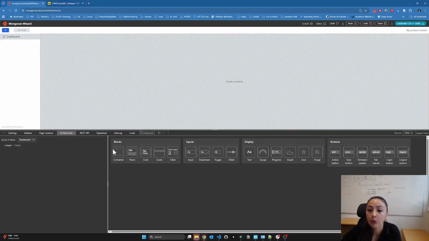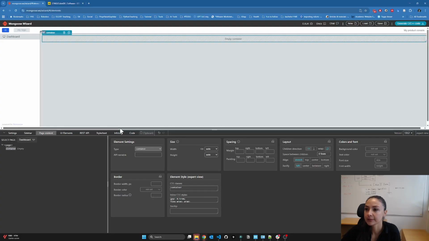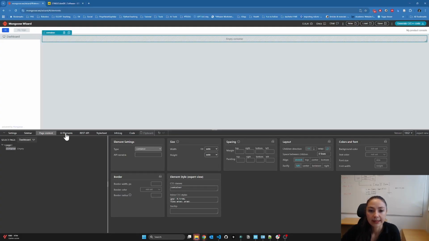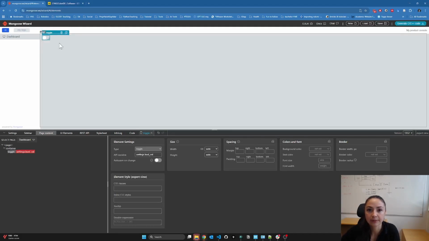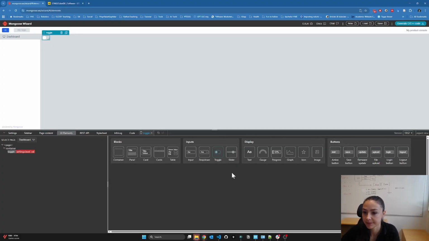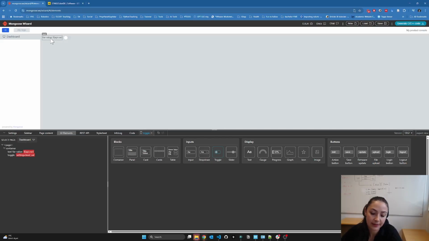So let's start putting a container first, because we would like to have things a bit tidy. And then maybe we can have a toggle button to toggle our LEDs, one of them at least. And maybe we can have a text in it. I can say text over here. The text to show that it is gonna be LED 1, and this is gonna toggle my LED on my board. This is the first thing that I want to do, and then I would like to add printing out the button state afterwards. Let's do it step by step.